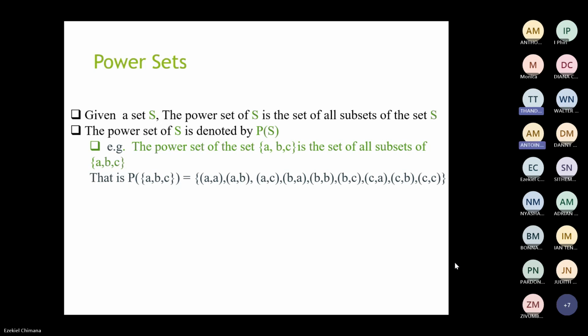I think the size of the power set is equal to 2 to the power of n, where n is the number of elements in a set. For instance, if there are 8 elements, you say 2 to the power of 8, and then you punch that in and you get the answer. Exactly. That's correct.